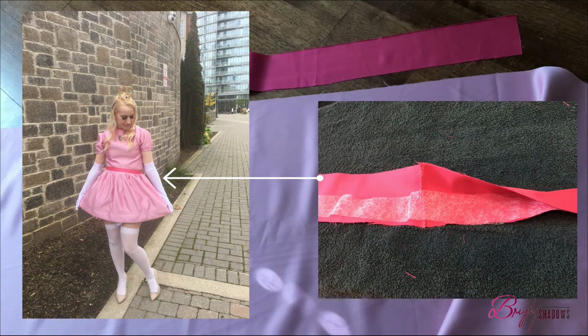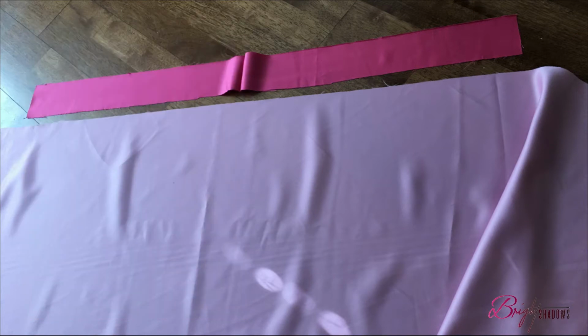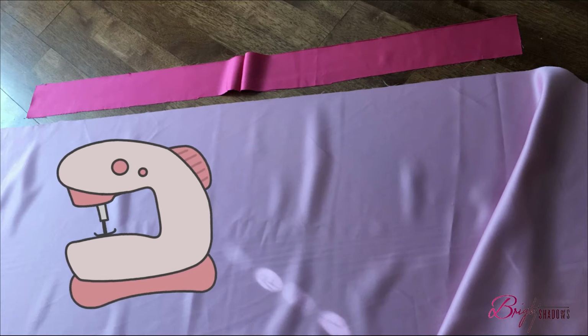For the light pink fabric, this will be the actual skirt, and make that at least double, maybe a little bit more, for the actual skirt part. Then you'll be pinning it to the waistband, making pleats, and then you're going to sew that together. Then you'll sew the seam and add a zipper at the side.